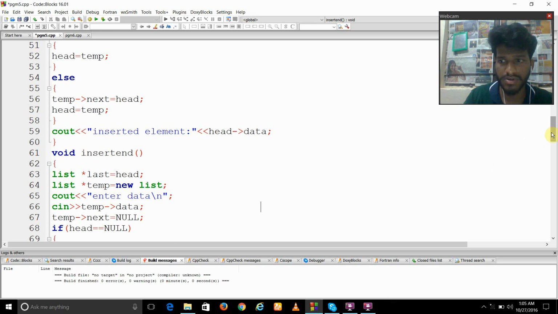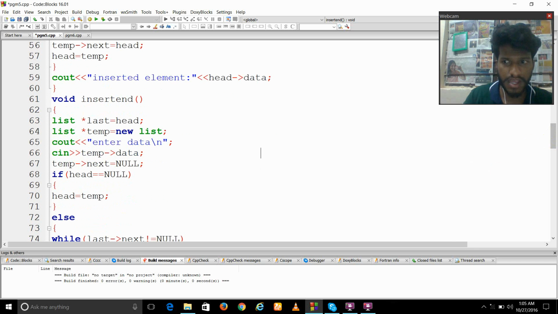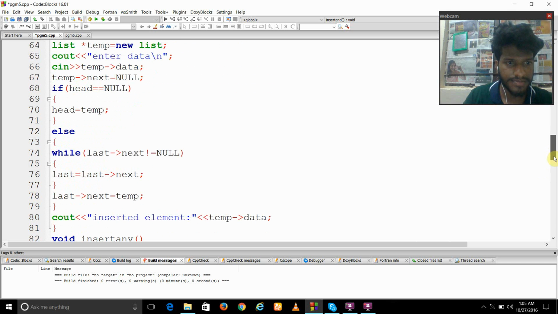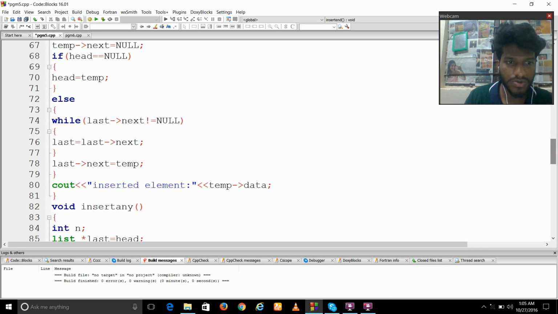If the head is equal to null means the head will have that temporary value which I created here as a new list, and else, while last next is not equal to null means the last should be last next, and the last next should be a temporary value, so it is interchanging the position. So it should be inserted the element at the temporary data.